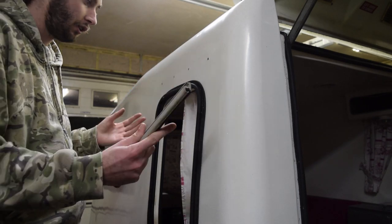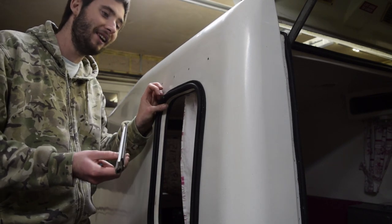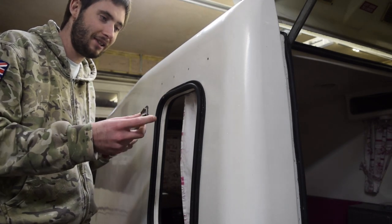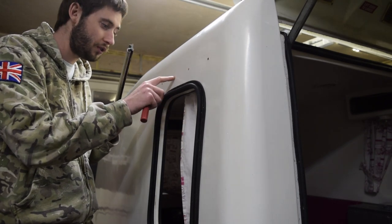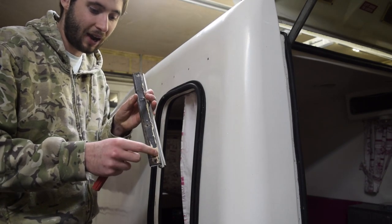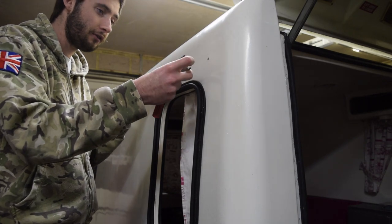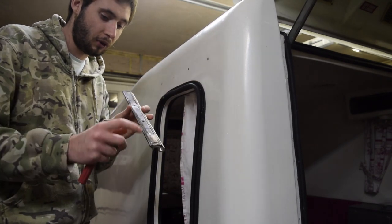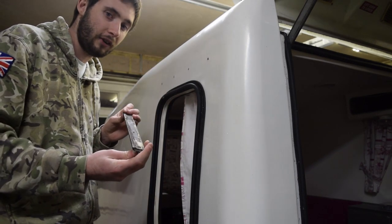Because this side is now clear and has all been cleaned off by Genevieve, I can deal with the window. When we actually left where we bought it from, the window started to come away quite a bit early on in our journey, which obviously is not great. We ended up covering it all up with a load of tape to get it home. The reason it fell out in the first place was the screws were not big enough for the holes. What I'm going to do is clear up the back of this because it's clearly had problems with falling off before — there's old silicone on top of the rubber gasket. I'm going to clear all that off, place it on, and bolt it through so it won't ever come off again. I'm also going to put a bit more seal on the inside — seal it all up — so it's doubly secure.